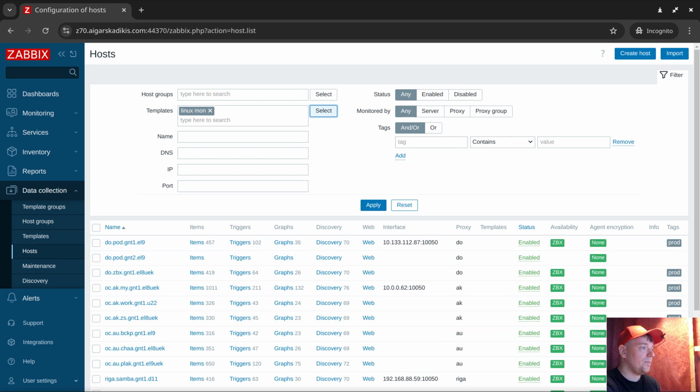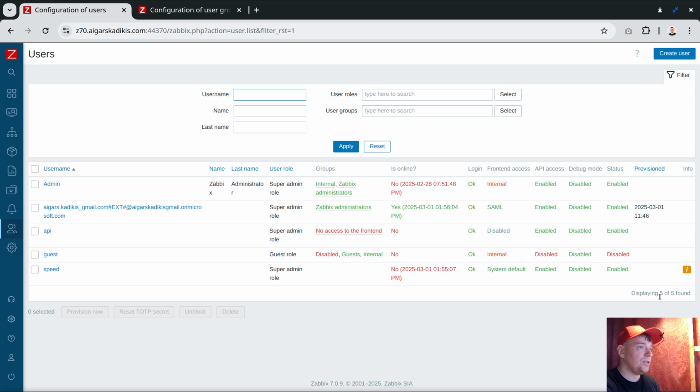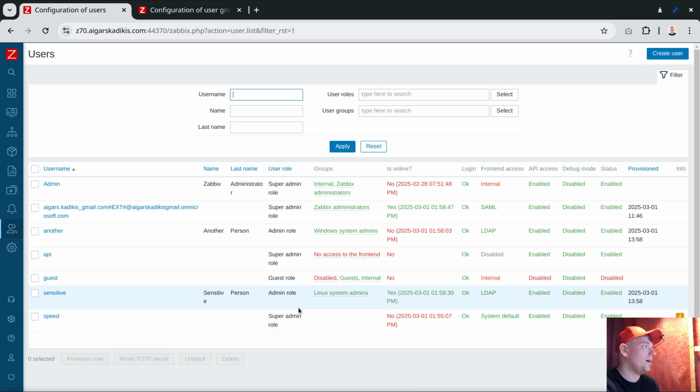And going back to my super administrator, so this was 5 users initially. If we click reset, click, and voila, we can clearly see we onboarded a sensitive person. The name and last name field was replicated because we did introduce the mapping, and for the other person as well. That got replicated. We see front-end access comes from the LDAP.